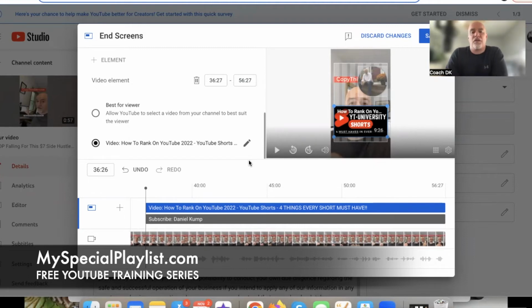Now, the other thing you're going to want to look at is the time. You have the option to choose how long you want this end screen to be. So let me just grab my drawing tool right here. You can see these are basically 5-second increments. This is pretty much a 1-minute video, so that would be 5, 10, 15, almost 20 seconds that this end screen would be on there. Do I really want 20 seconds of a 57-second video to have another big, chunky end screen in the way? I would say no.